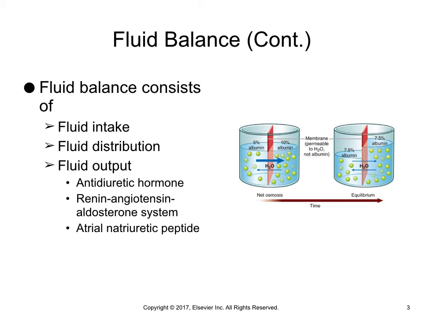Fluid homeostasis is the dynamic interplay of three processes: fluid intake and absorption, fluid distribution, and fluid output. To maintain fluid balance, fluid intake must equal fluid output. Because some of the normal daily fluid output, such as urine and sweat, is a hypotonic salt solution, people must have an equivalent fluid intake of hypotonic sodium-containing fluid, or water plus foods with some salt.